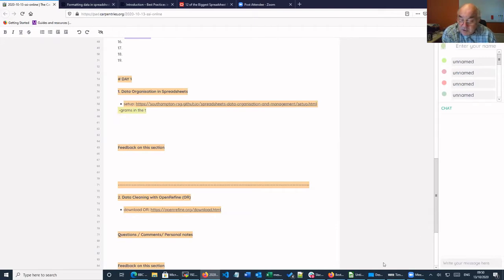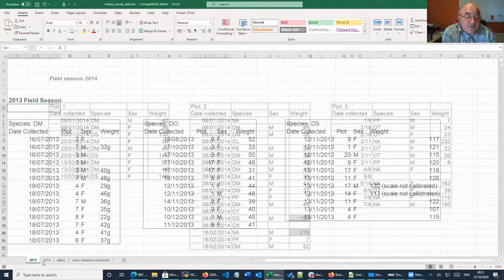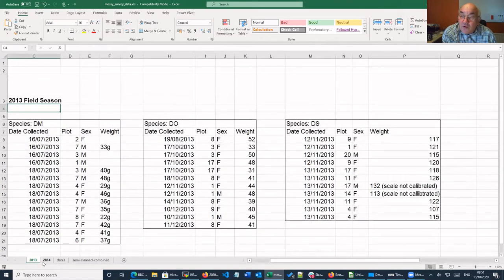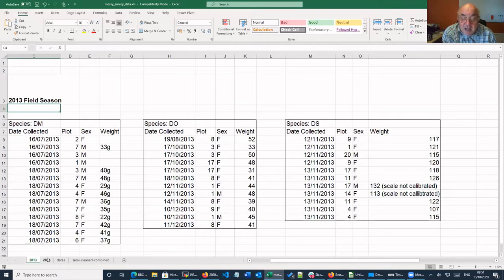Okay, so let me just go back to the spreadsheet. So we're looking at 2014, 2013. Just think about it. Try and empathize with your little computer that's going to do your analysis for you. What would it like to see in terms of data formatting? Okay, so have a look at those two tabs.